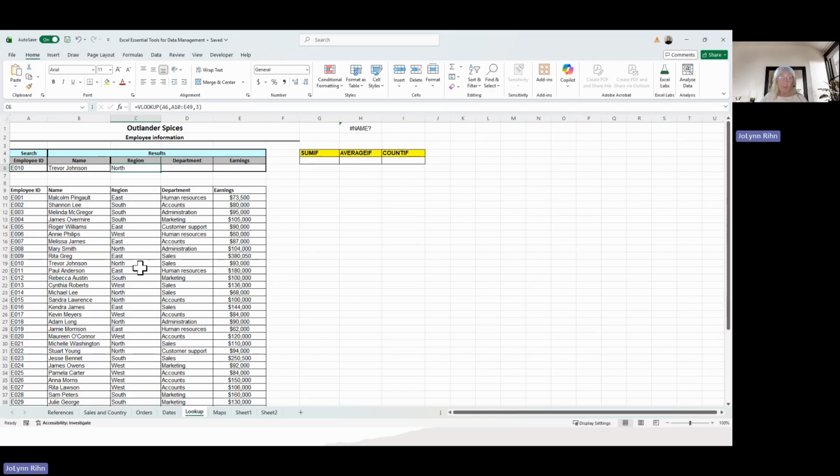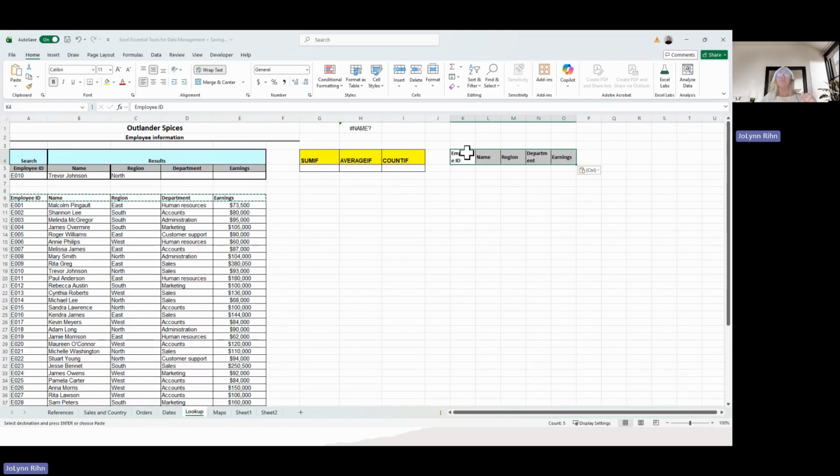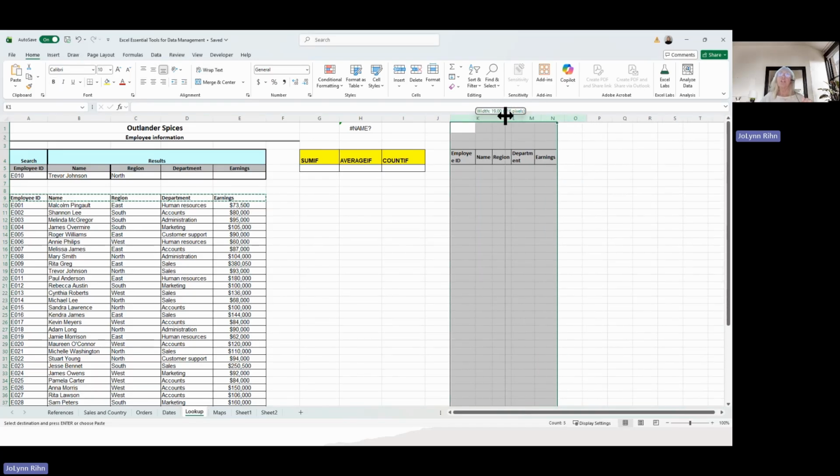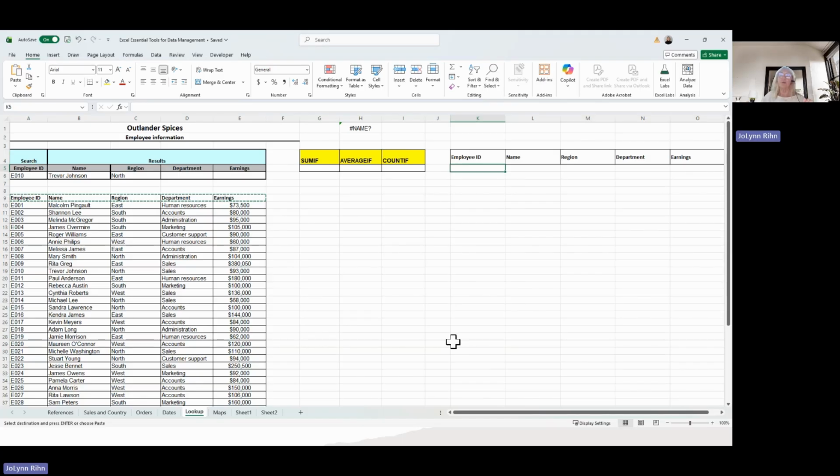No matter what it is that I'm having it look up, I could go back to those company orders and say, look up this invoice number and find the products that were sold or whatever the case would be, the salesperson. But what I want to do is take these column headings, I'm going to copy them and just paste them over here. So I pasted these different columns. I'm just going to spread each of these columns out a little bit here so you can see them a little bit better. And what I want to do is I don't want to have to do a separate formula for everything that I want it to find. I want to do all of them at one time.